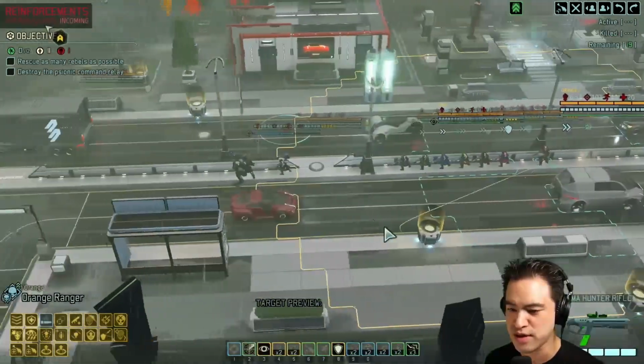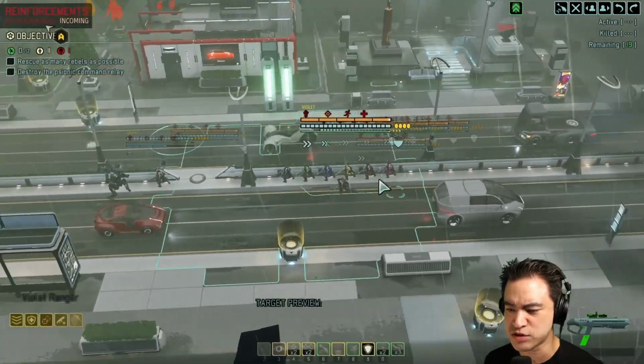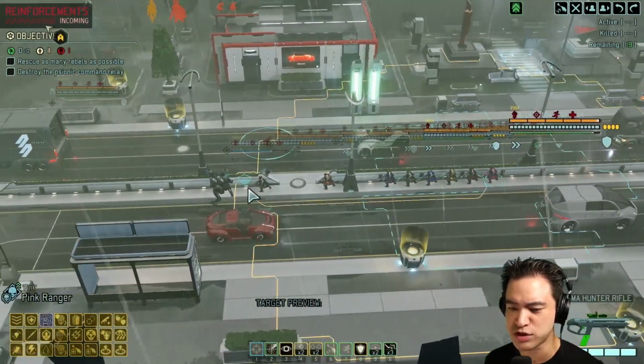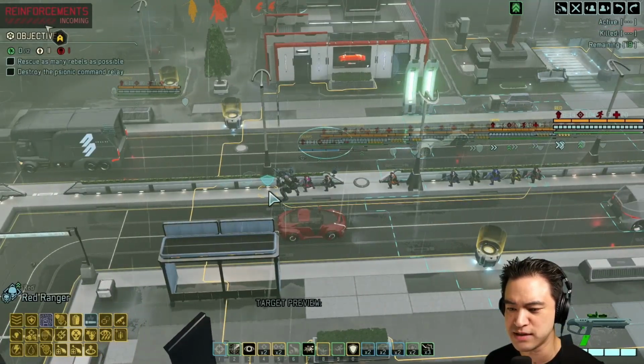So let's just suck up with our mech support for a second, and then we're going to just book it with every last one of our Rangers. Although I'm not too sure if they're going to make it all the way, but we'll just shift the line forward as much as we can, and we're just going to conga line the heck out of this. Super conga line. Every single one of them has Ever Vigilant.